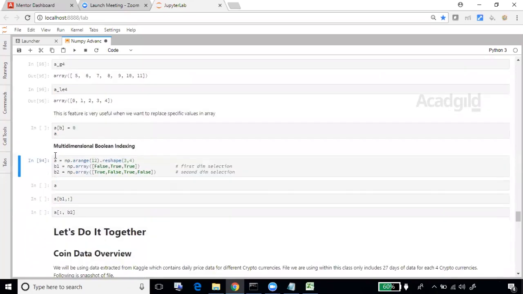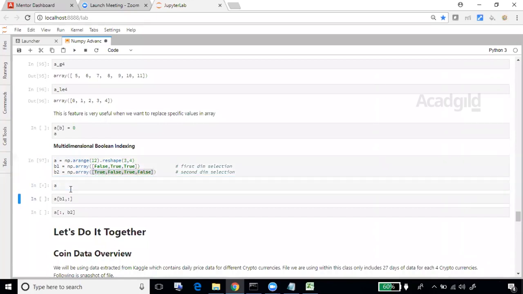Where we have this multi-dimensional data, what we can do is, we have created a B1 and B2. B1 is basically 3 values and B2 has 4 values. The reason for this 3 and 4 is that B1 is trying to point to axis 0 and B2 will point to axis 1. So in our case axis 0 has 3 elements, axis 1 has 4 elements. So it will point to the 3 elements in axis 0, and to the 4 elements in axis 1.